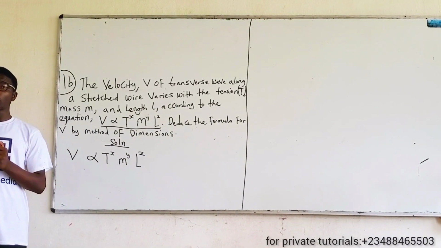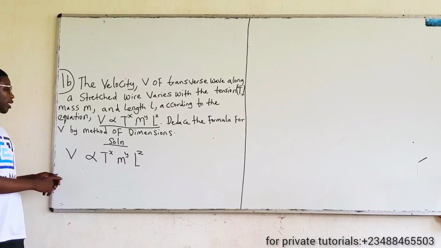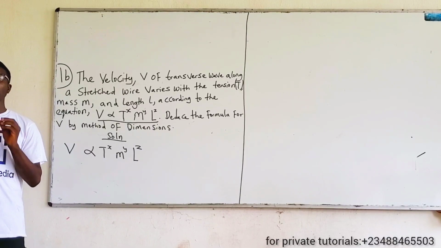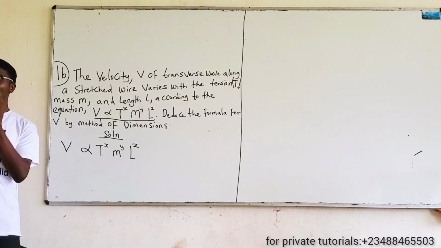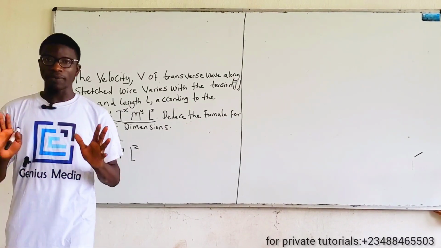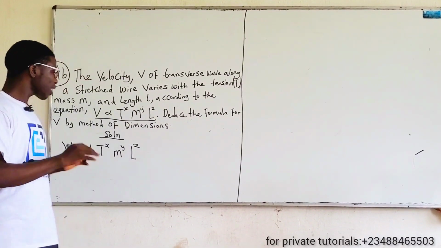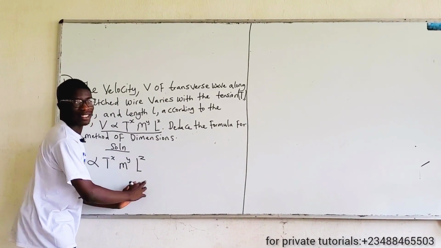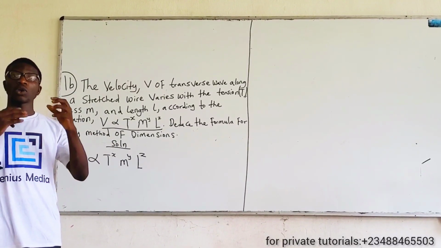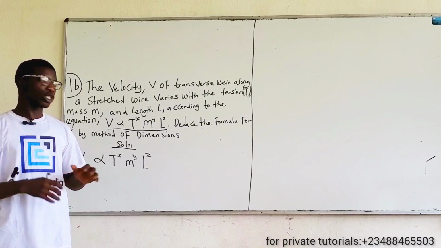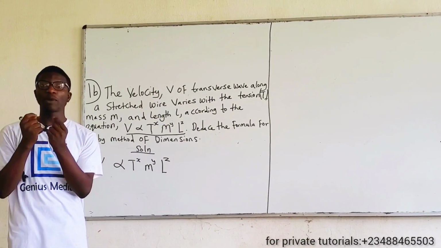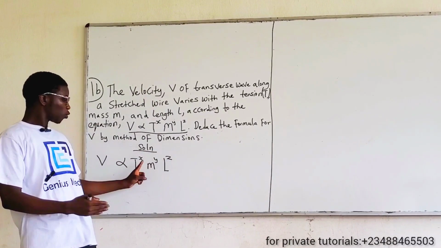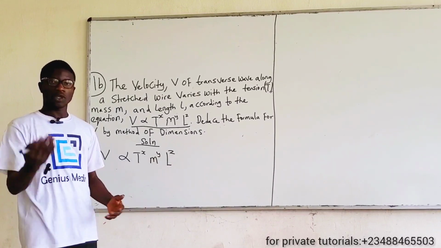This method of dimensions involves, for us to solve this, slotting in the dimension of v, the dimension of T, the dimension of m, the dimension of l. After slotting in the dimensions, we will apply a principle called the principle of dimensional homogeneity. That principle simply states that the dimensions on the left hand side must be equal to the dimensions of quantities on the what? Right hand side. Once we state that, we will compare both sides to make sure that what is on this side must be equal to what is on this side. That will help us develop equations that compare the powers of the right hand side and the powers of the left hand side, which will help us get what? x, y, and z. Join me, let's solve this.